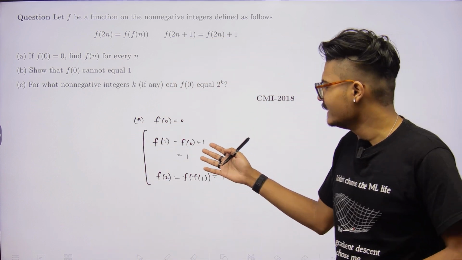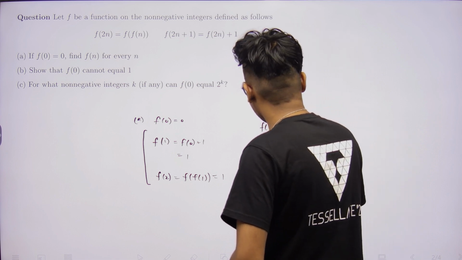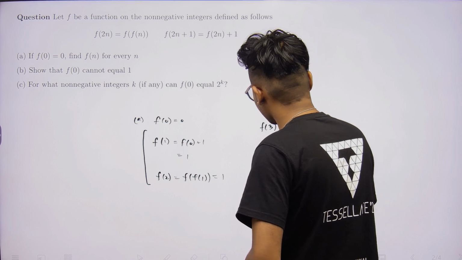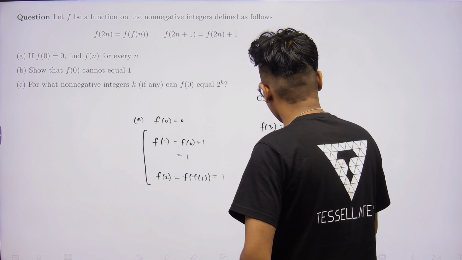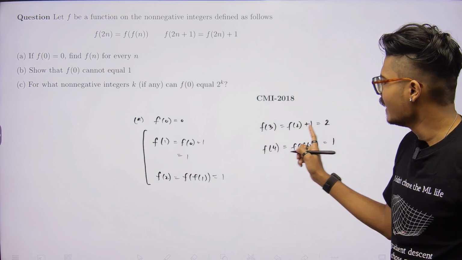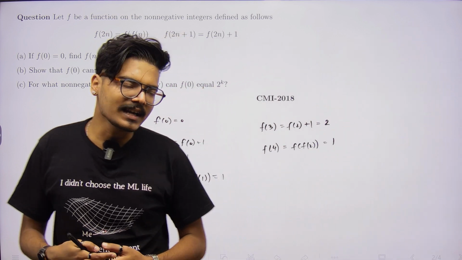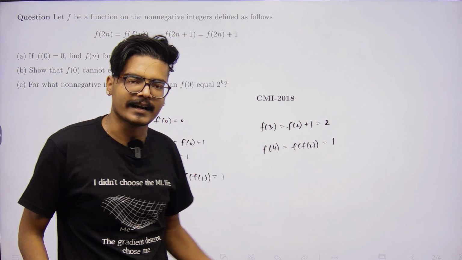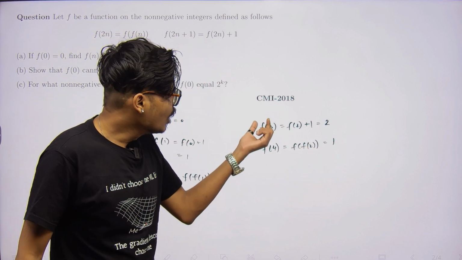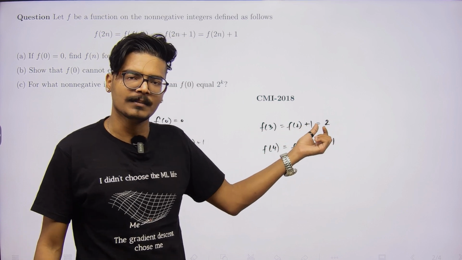Now using these values, we can calculate the further values of f. Observe that f of 3 is just f of 2 plus 1 from the second relation, which turns out to be 2, and f of 4 is equal to f of 2, which is just 1, since f of 2 is 1 and f of 1 is also 1. Now from here, by induction, you can see that for every even number, you'll end up with f of 1 somewhere. And since f of 1 is 1, for every even number you're going to end up with 1. Now the odd values are just 1 more than the values of the even numbers, so it's always going to be 2 for any odd number greater than or equal to 3.